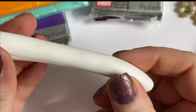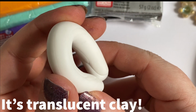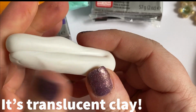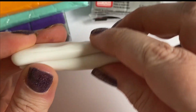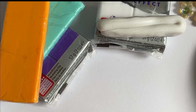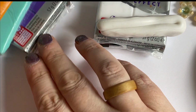So for this video, we are going to be using some transparent polymer clay. And I know it doesn't look transparent at the moment, but once it's baked, it is more translucent than transparent. If it was really thin, you might call it transparent, but it gives it more of a kind of glassy finish. We're also going to be using a couple of other colours of Fimo clay as well as 2 that are not Fimo, and I'm going to leave a link to where I got those before.